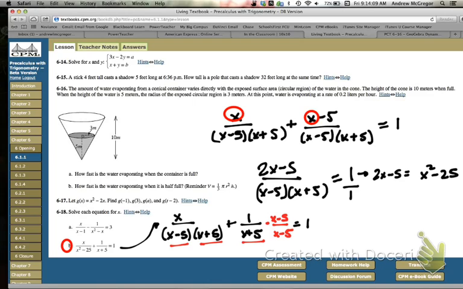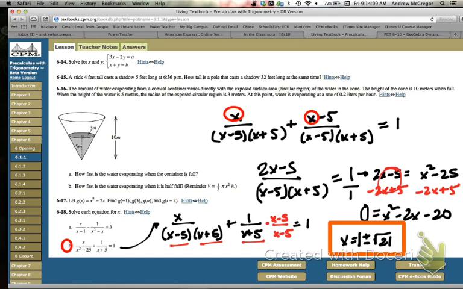Now the reason we're doing this is because we couldn't cancel anything there. So now we have a quadratic. So now we're going to move everything to one side. Subtract 2x, add 5. Cancels. So now we're left with 0 equals x squared minus 2x minus 20. And now we've got to see if we can factor. And it doesn't look like we can. So we might have to use a quadratic formula here. So since you can't factor, it's not factorable. We have to use a quadratic formula and you get x equals 1 plus or minus the square root of 21. So you have two answers.